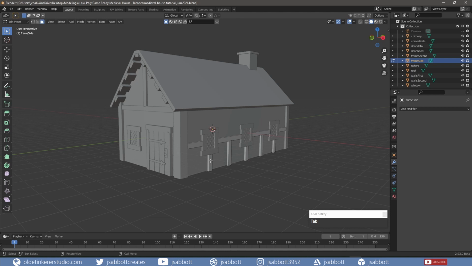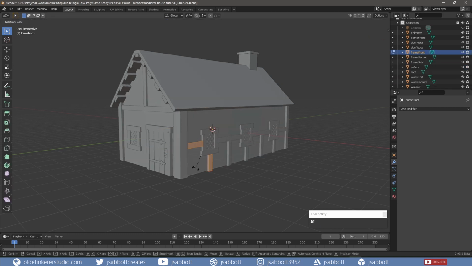I duplicate two sections of the framework and separate them from the rest of the object. I rotate the duplicates around the z-axis -90 degrees and align them to the front window.